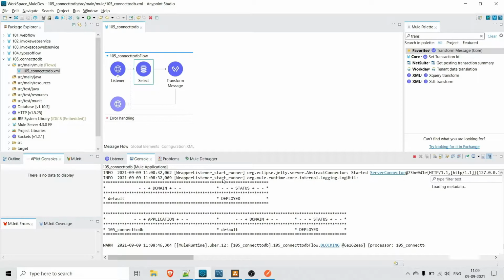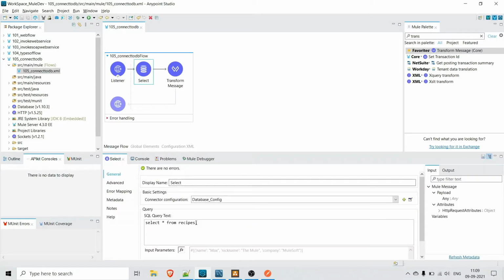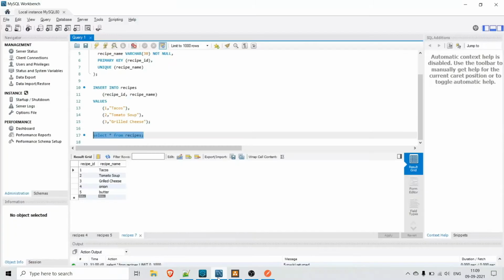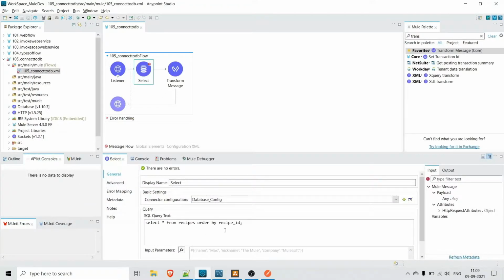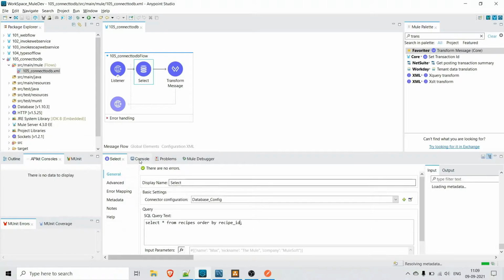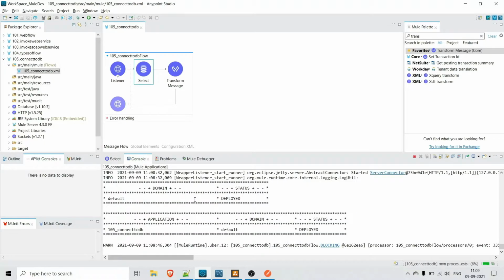I'll order it, order by, I think it is recipe ID. So I have changed the query. Let me save this. This will get redeployed automatically once we save this.